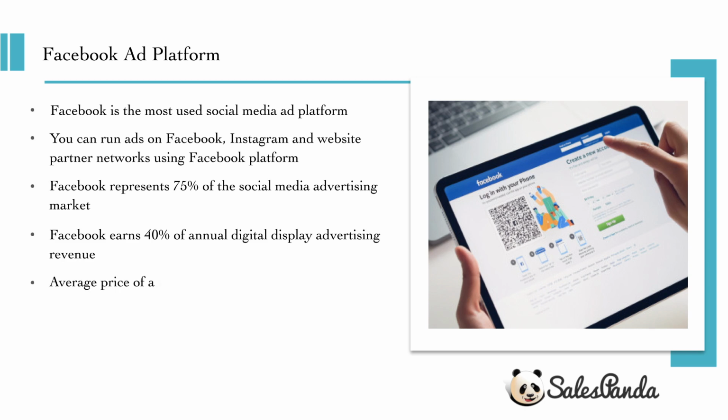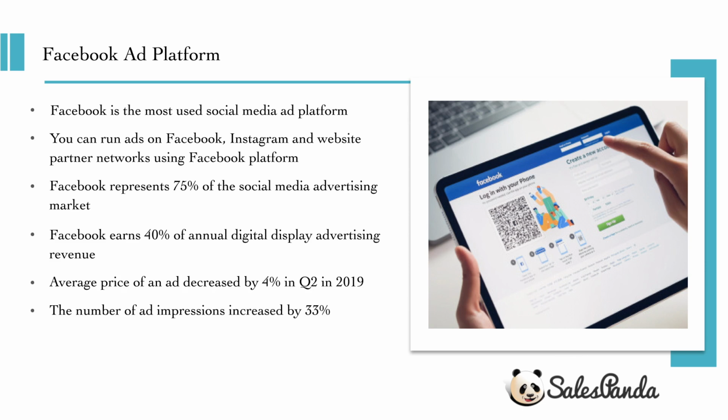The average price of an ad has decreased by 4% in 2019, whereas the number of ad impressions has increased by 33%. And if you look at how audiences interact with the ads, we find that on an average, a Facebook user clicks on 11 ads per month. That's why it is very important to learn about Facebook advertising and how you can leverage it for your business.